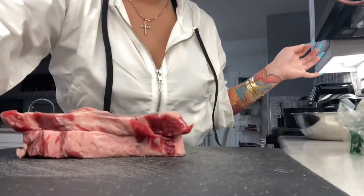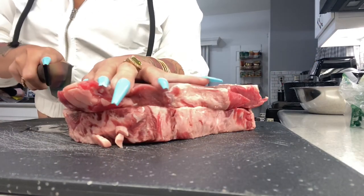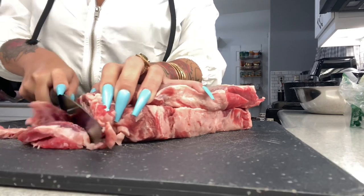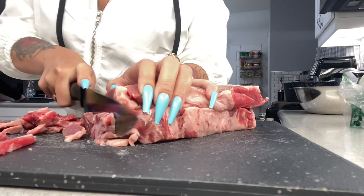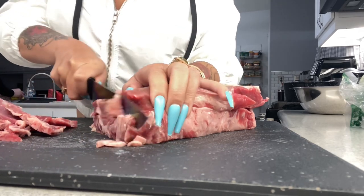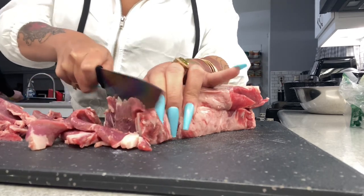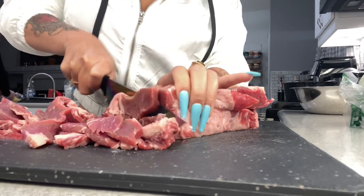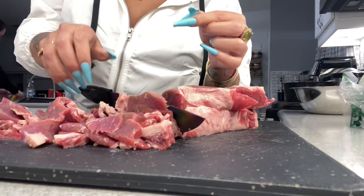So, I got a ribeye right here. Then I slice it. Ooh. I'm so good, so I'm so thug. That was so gross.